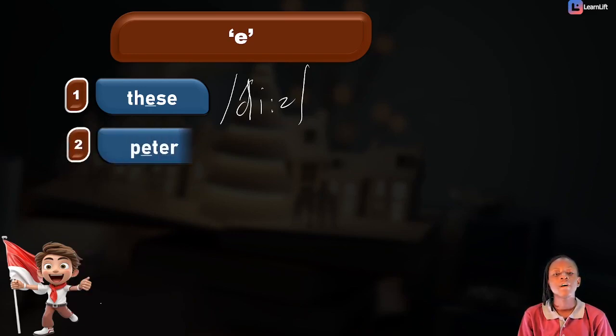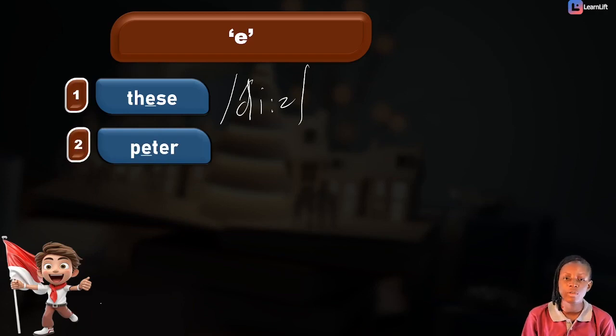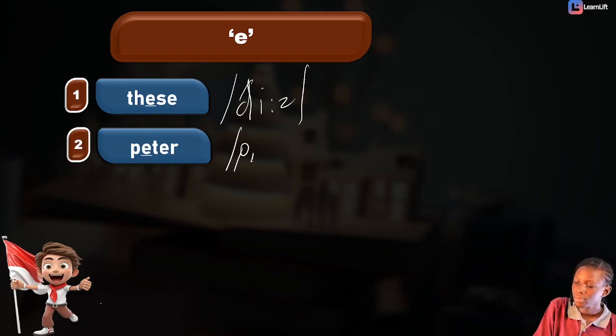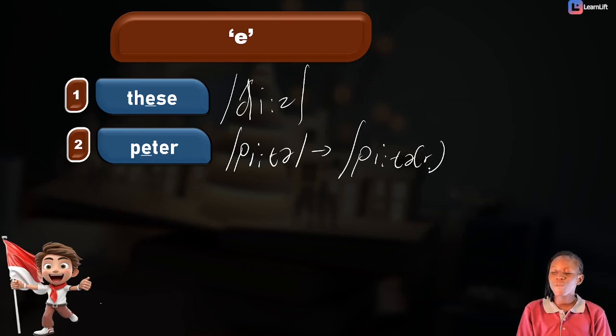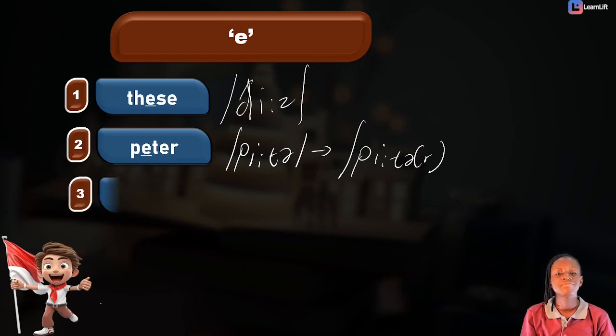Moving on, we have "Peter". If you wonder why I did two transcriptions, in some IPA, International Phonetic Alphabet, we have the R in brackets, and others have it upside down. It is the same thing. For our "Peter", only the first E has the E sound. The second half is the schwa sound, Peter, not P-T. Next we have "even", transcribed as this.